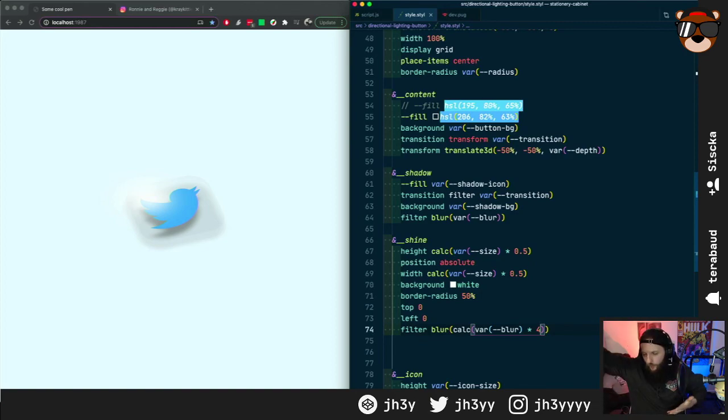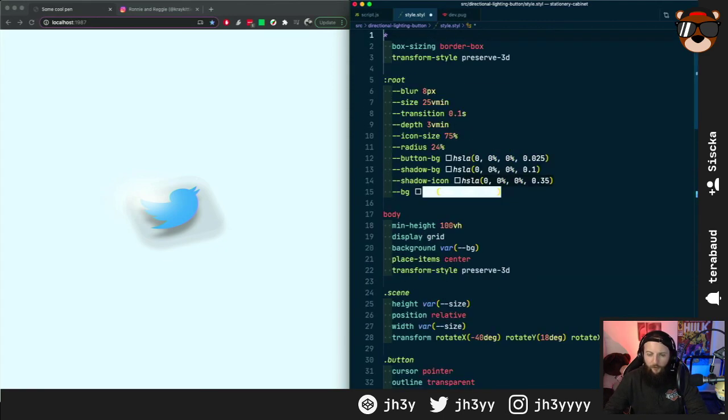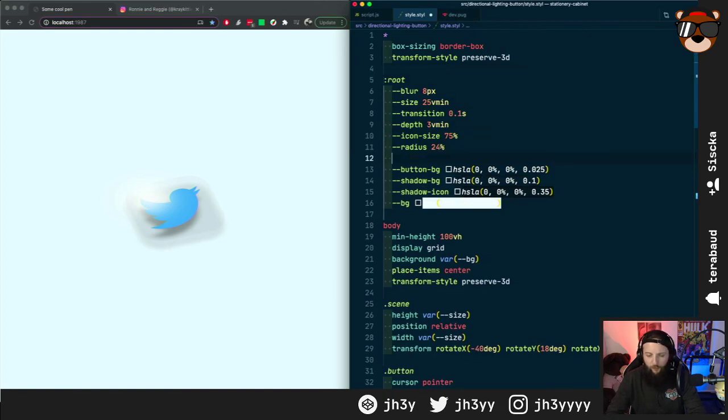And all that's doing is stretching it, just ripping it apart. But it might make more sense if we actually worked with different shine colours. So if we work with red to start with or something like that. So we can do shine, HSLA. If you're new to HSL, 0 will get you a red. You get that one for free. And we're going to go red. So that shows us our shine. It's easier to see than white, is essentially what I'm getting at here. So we can go with something like that.